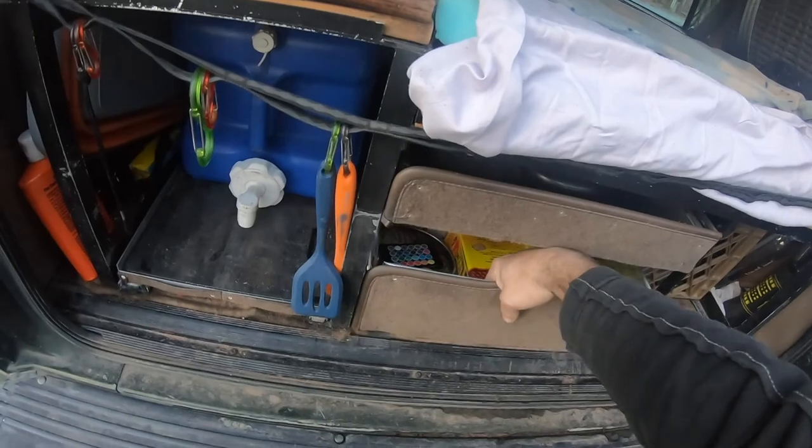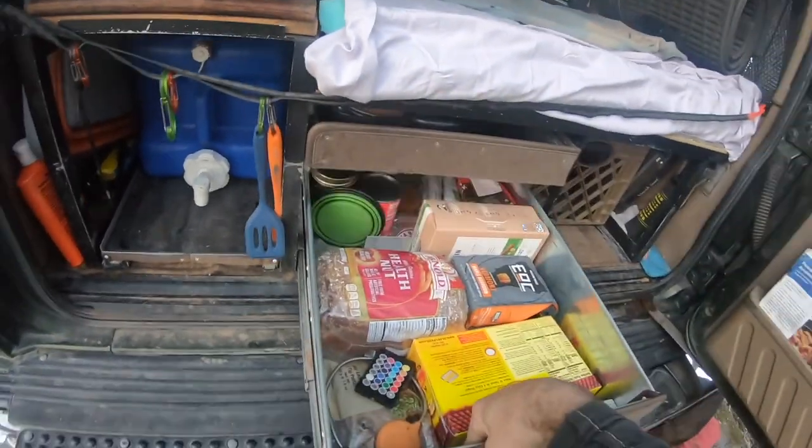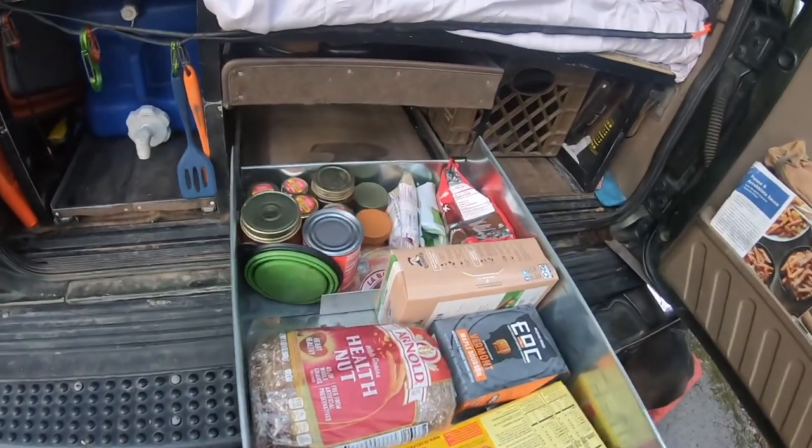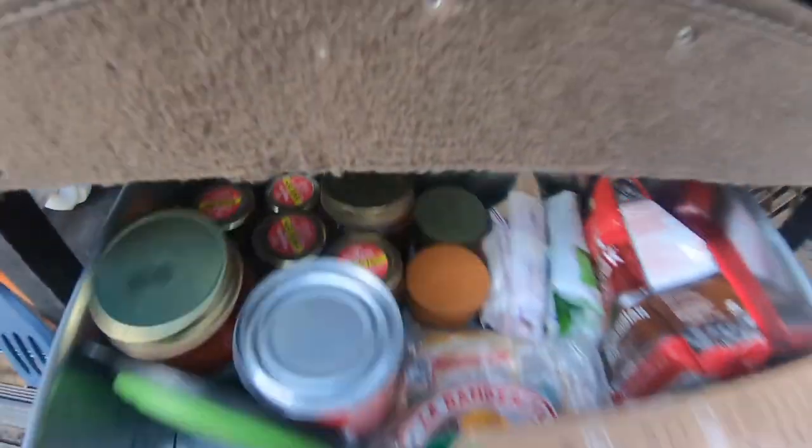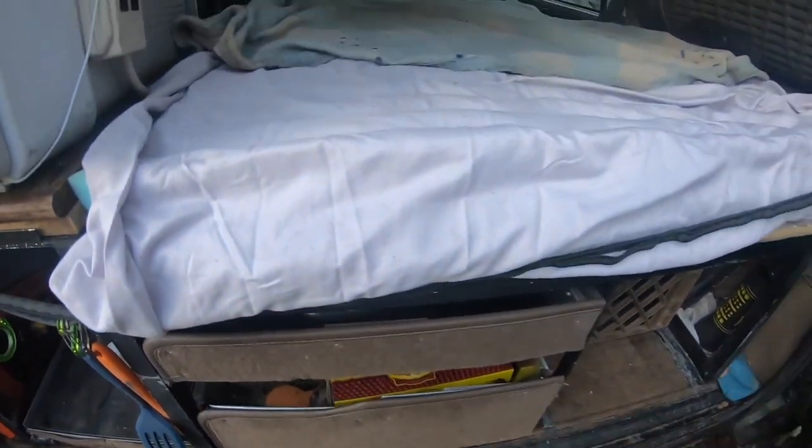Forgot what I was doing. Swing it back around this way. And I just keep like dry food in here. Just a pantry of sorts. Check that out. 50th anniversary, baby.